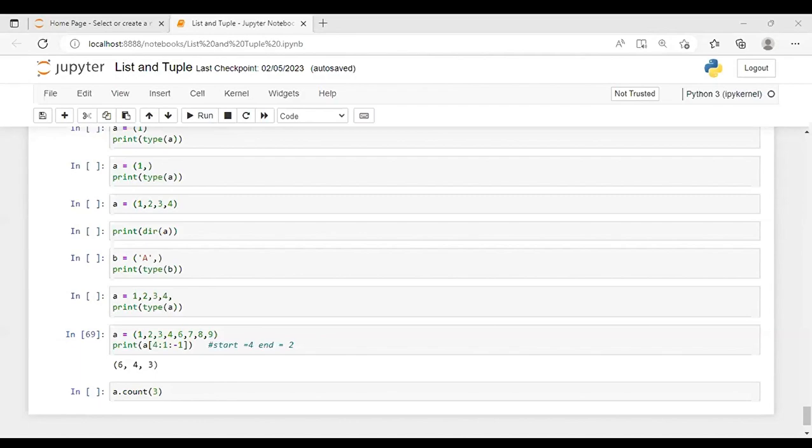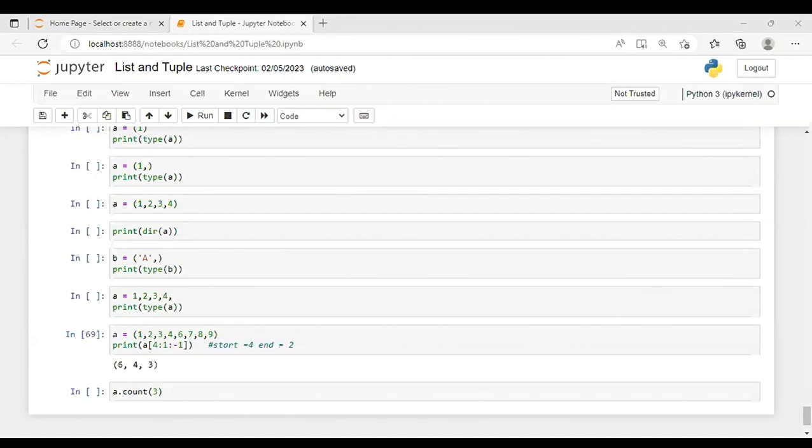Yes, list is enclosed in square brackets, tuple is enclosed in parentheses, but it is not compulsory. To create a tuple with one element, how are we going to create that, guys? We just need to add an element and after that give a comma. That will create the tuple for us. If you don't use that comma, then it will be just the number. So this is what we have seen yesterday, in the last class.